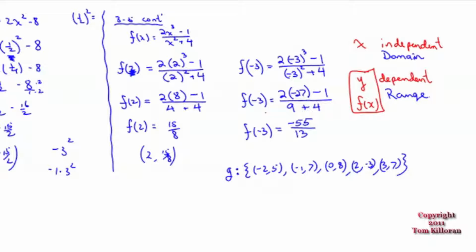They're all plottable, but that just makes it a relation. Relations are all plottable. They're just a set of ordered pairs. So what makes a function special? The x's are all different. For every x, there is only one y. Any question I ask of -2, the only answer has to be 5 for this function. So for every domain, there is only one range.